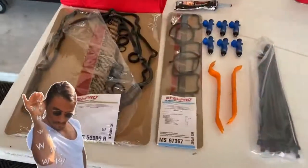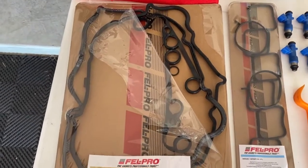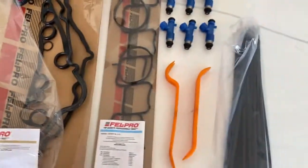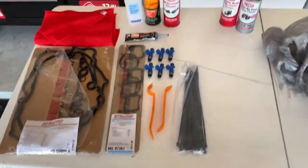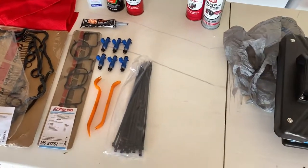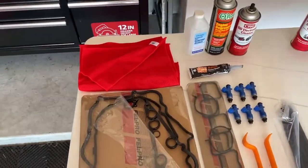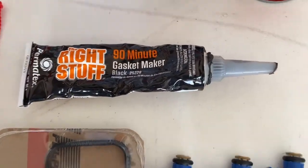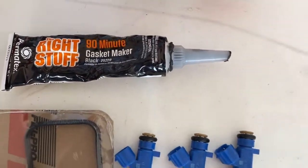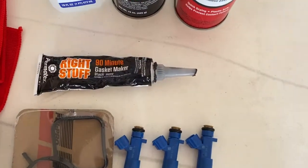This is my little ingredients that I've already cooked up. What I'm gonna be needing for this job is the valve cover gaskets and the intake manifold gasket, all by Felpro. I got some panel poppers, some zip ties to hold some stuff out of the way, and some new rags. If you're using gasket maker, use this stuff, man. I'm not using a lot of it. I'm only using it in the corners, but that stuff cures in an hour and a half.